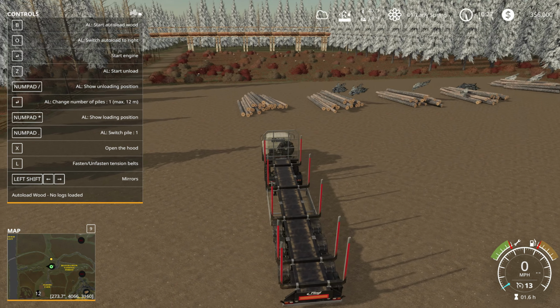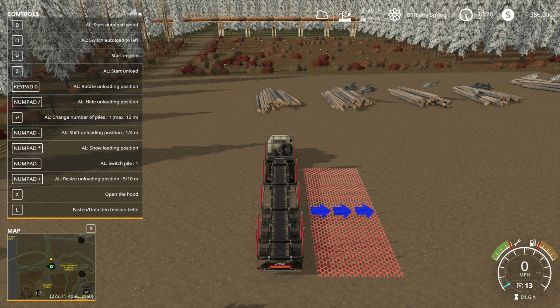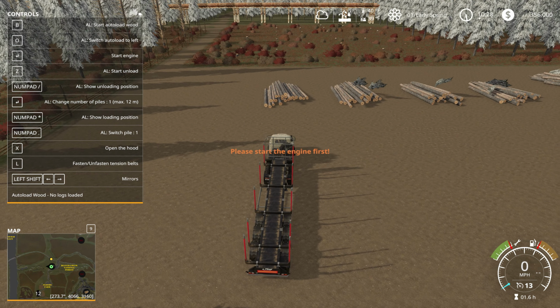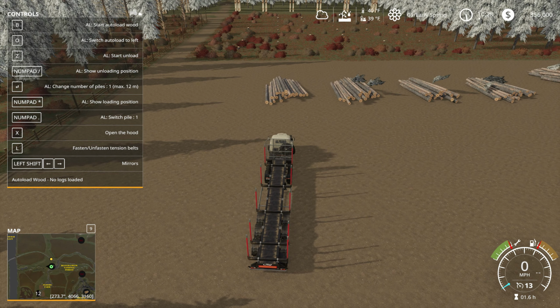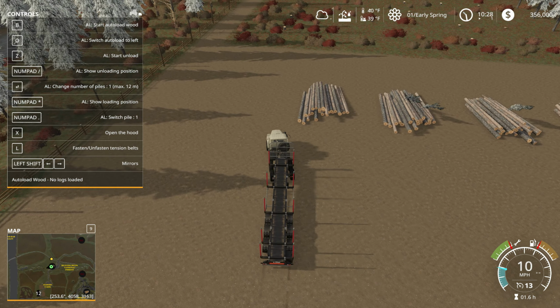Other than that, all you have to do is hit O to select which side of the trailer you'd like to load from or unload to. Once you hit B to start auto-loading, the trailer will pick up logs from any nearby piles on the correct side, whether the vehicle is stationary or moving. It definitely seems to work a little better and load the logs a little neater if you wait to auto-load until you're lined up with the pile.